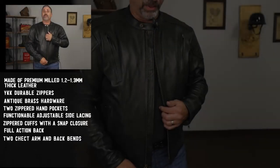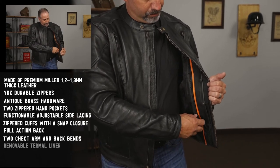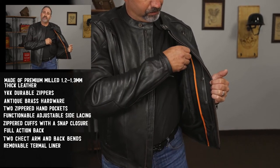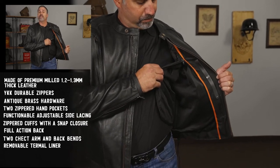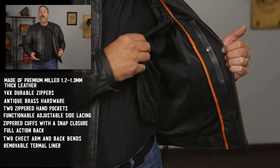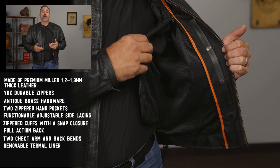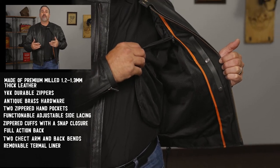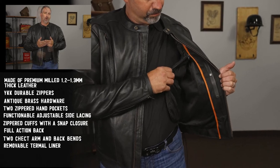Now, the inside of this jacket features a zip-out thermal liner. Underneath that thermal liner is a mesh liner. Now this is going to be important, especially when it comes to that venting, because in the warmer weather, you're going to want the liner zipped out. And with that mesh, that's what's going to be on your body, so it's nice and comfortable. But more importantly, when the vents are open and the air is coming through, it's going to easily flow through the entire jacket and cool your body off.